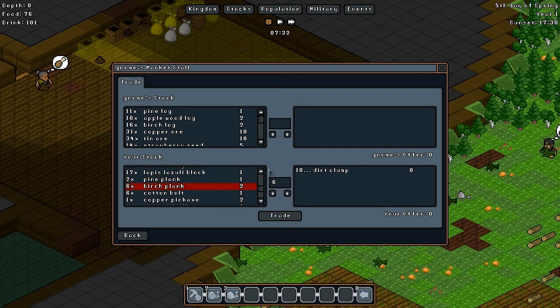Well, he wants birch planks. He's giving a bit of money for that. And birch clippings. And apple wood logs. Let's give him... whoops. Well, I think I just gave him all of that for free. Whoops. Apple wood logs. Birch logs. Let's give him, say, 30. What can he give me? Ooh, he's got tin and copper.